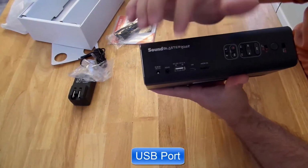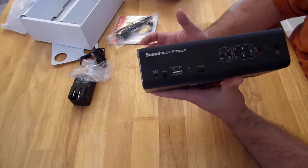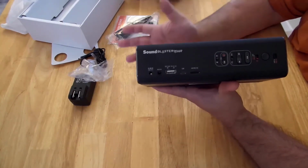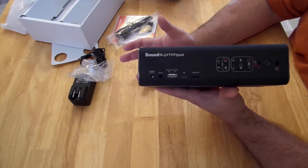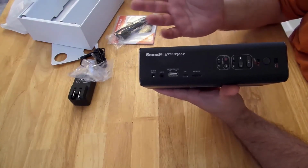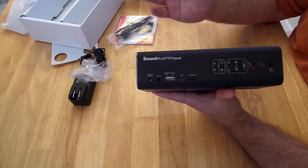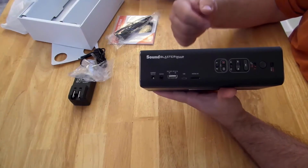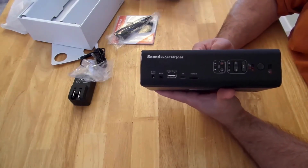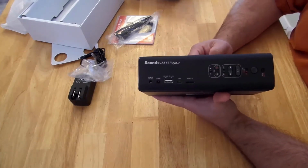Here is a full-blown USB cable. That's probably for charging other devices. Again, this not only has a 6,000 milliamp battery, but can charge itself, so that it has a charge and you don't need to connect it while you're listening to stuff. But you can actually connect something to it and pull from that 6,000 milliamp battery. So it's got a big beefy battery, which is nice.